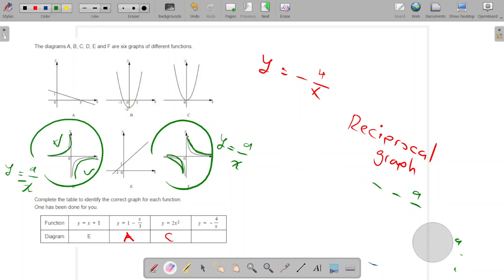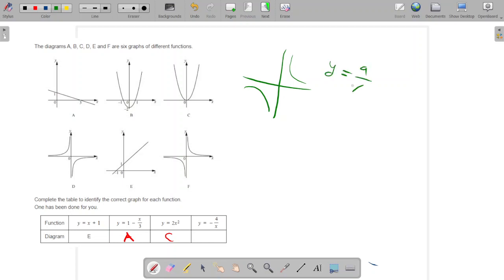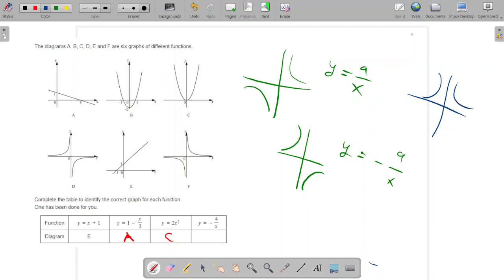I'm going to sketch a few things to explain what I mean. Okay, so how you can distinguish the reciprocals. If it's drawn like this, it means that the general form is y equal a over x. And if it was sketched like this, it means that y is going to be equal to minus a over x. While if I have the graph like this, it means that it's going to be y equal to a over x squared. And if the graph is sketched like this, it means that y is going to be equal to minus a over x squared.